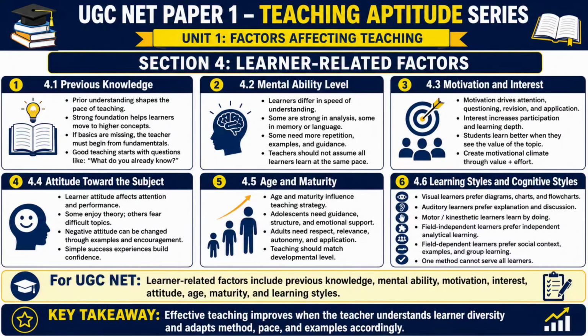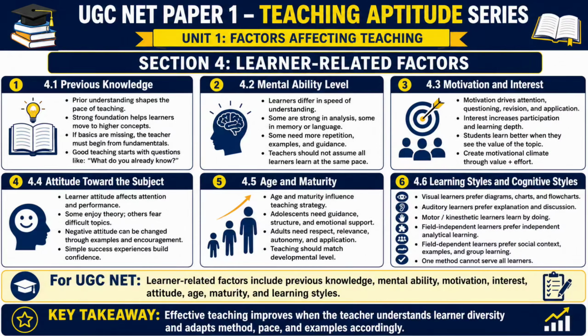For example, before teaching reflective level of teaching, students should know what teaching means and what memory level and understanding level are. If the teacher ignores previous knowledge, students may feel lost. This is why good teaching begins with questions like, what do you already know about this topic? Can anyone define teaching? Have you heard about Bloom's taxonomy?